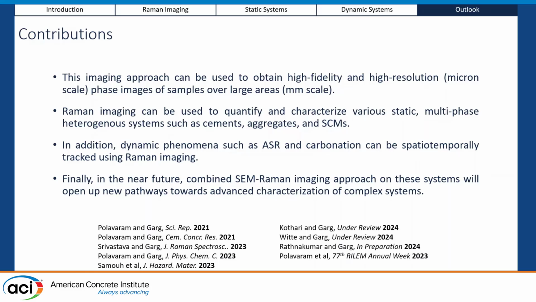Now we have a bunch of papers that have come out in the past few years, a few in the pipeline. You can take a look. If you need a copy of any of these, just send me an email. I'm happy to share. I will point out one of them, a recent one. We presented this as a conference paper at RILEM in Canada last year, and this one is now published as a short, easy to understand conference paper. If you type in Raman imaging of cementitious systems on Google Scholar with my name, you should be able to find it. I'm also happy to send you a PDF of it. It talks about all the different applications and gives you a broad overview. So instead of reading 6 papers, you can just read 1.